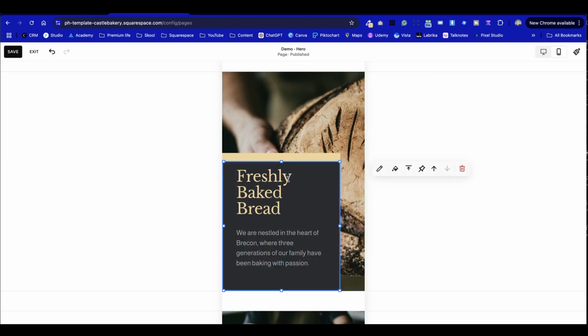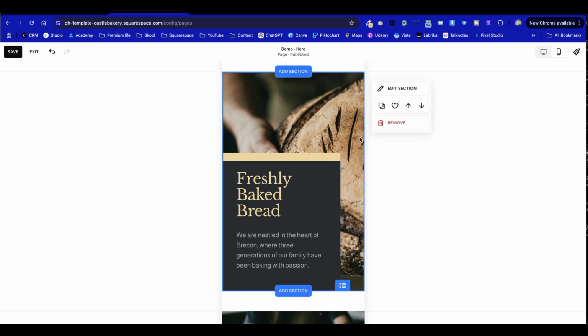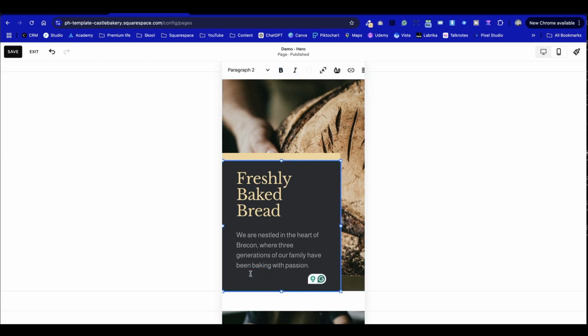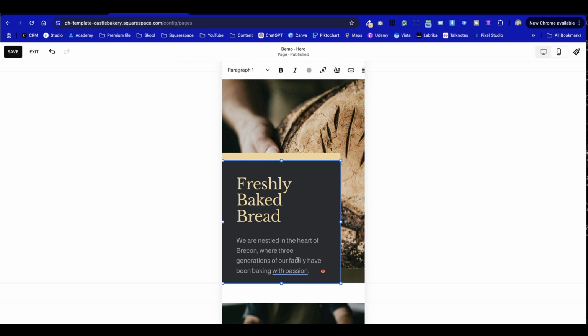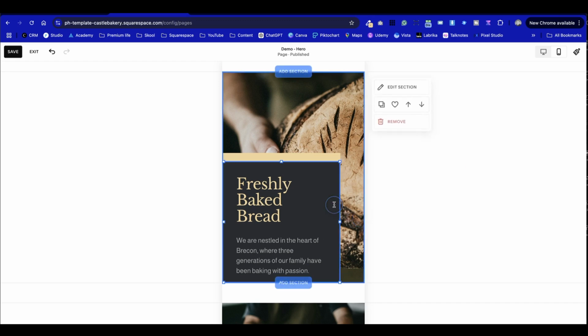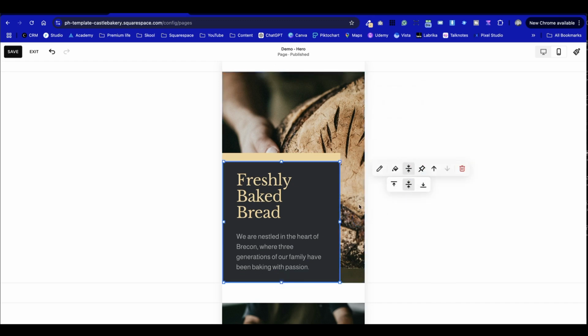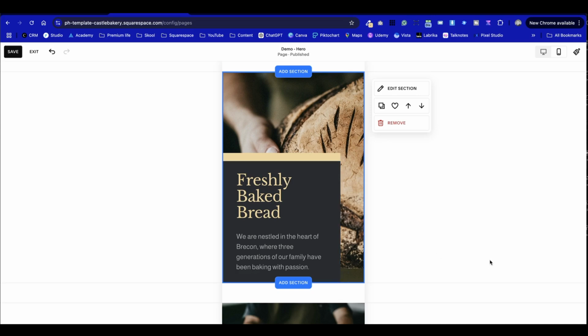I could, again, play around with this, get it exactly as I want. There's some issue with the padding, or certainly the spacing at the top, but we can see here, these alignment settings are independent to the mobile view. I'm just wondering, is there... yes, that's why. It was an extra space, an extra line in that paragraph that was causing the issues. So let's get this into the center. So we've got equal spacing, top and bottom.